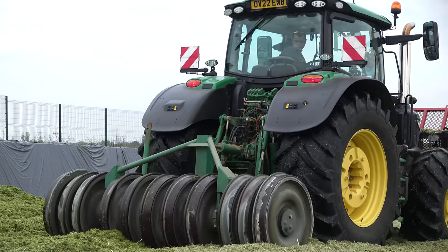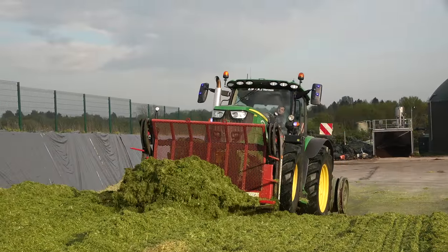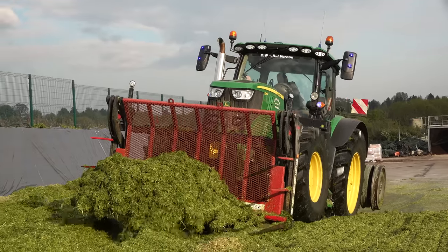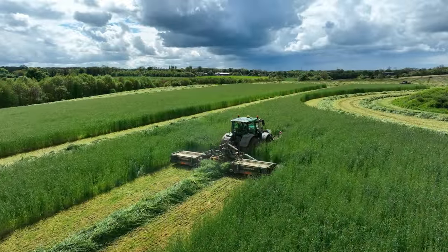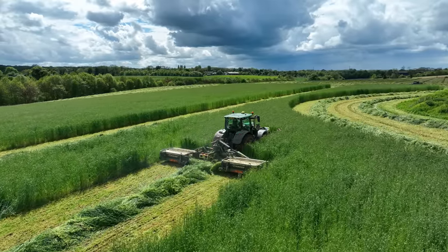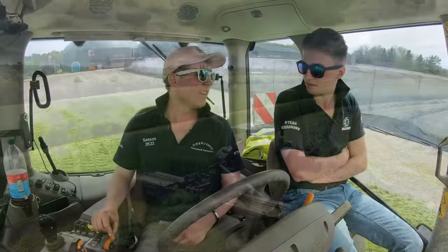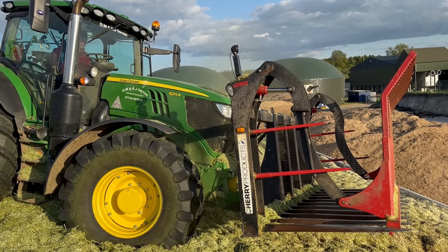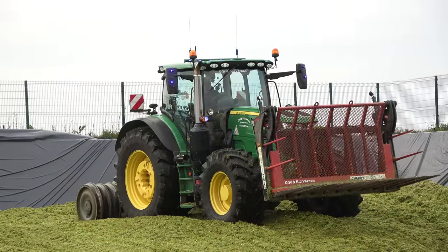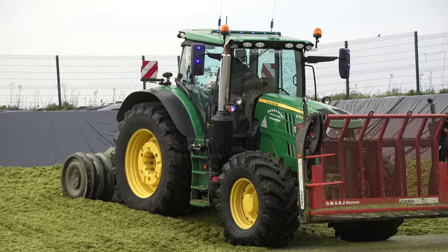I've got a 6125R which I absolutely love. There wouldn't be many tractors I haven't driven, but for versatility and every purpose I think this tractor is the perfect size — there isn't a single job I can't do with it. I've had it on a sumo trio, a butt rake, chrome triple mowers and groupers. This tractor would have done the best part of 12,000 bales last year. And the coolest thing — if you flat the revs out and open this little button, you look at the grills and it blows the grills out. Trick of the trade. Not many people know about that — that's a little party trick.